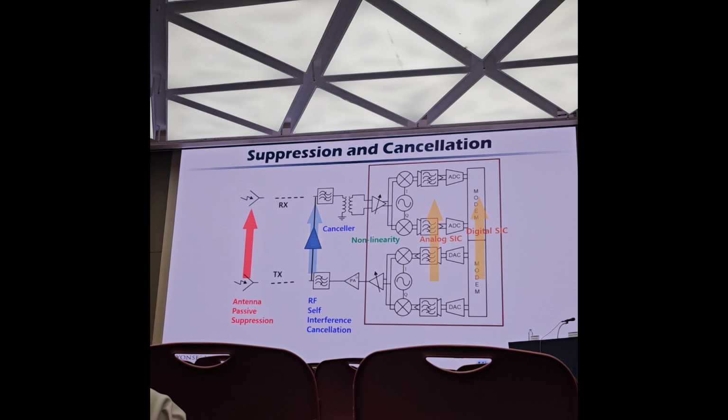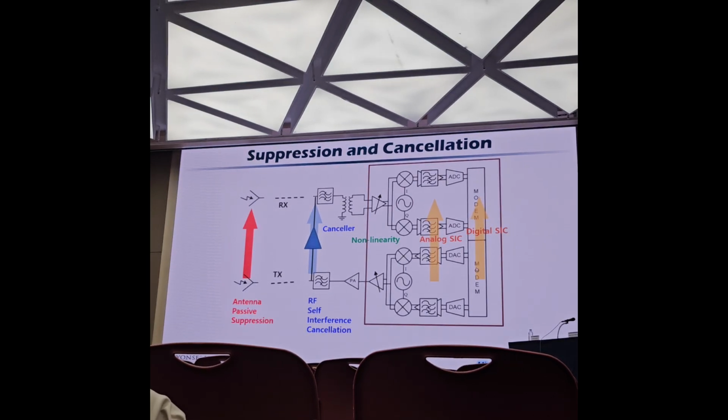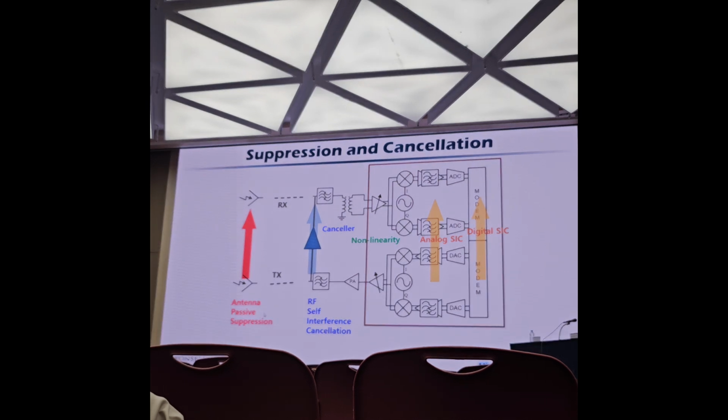So how are we going to do it? The first thing is we have some kind of antenna passive suppression. Let's say if we use two different antennas, we will have some kind of isolation, but this is not enough. So we have to have another mechanism. We call this a canceller. We tap a little bit of power from the PA and cancel at the RF front end. So we reduce the signal more. And we can rely on analog SIC cancellation or even digital cancellation. But for my side, we rely on the antenna and RF circuit as cancellation.